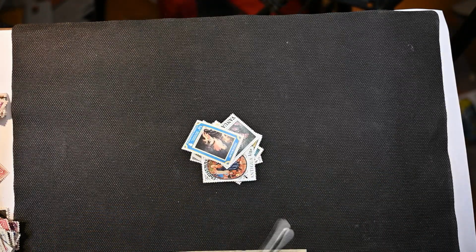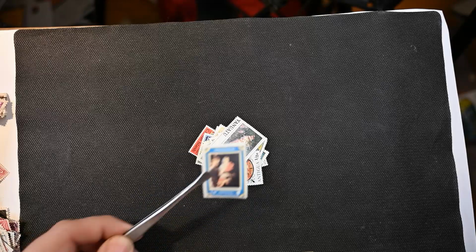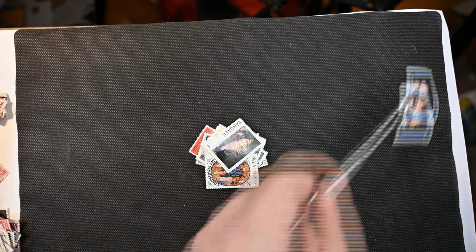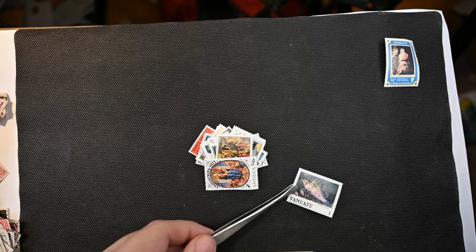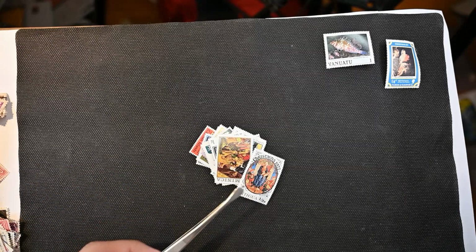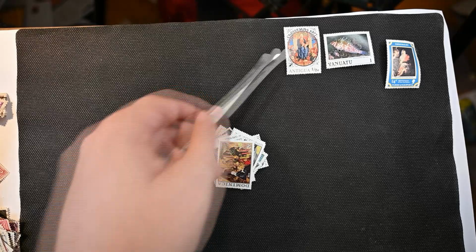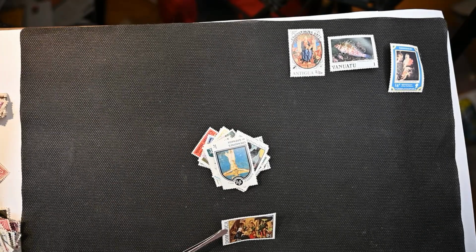So what do you get in one of these envelopes? It's a little bit of curling, but nothing that won't flatten out. So first we have a Turks and Caicos, and looks like it's a piece of artwork on, I can't get it close enough to see it, but it's from 1977, from Turks and Caicos. And then from Vanuatu, we have this essentially photograph of a fish. And then from 77 here, we have one from Antigua. That's an island in the Caribbean. So Christmas scene looks like Madonna and child, mother and child. And possibly another Christmas scene. 1973, if my eyes are correct there.